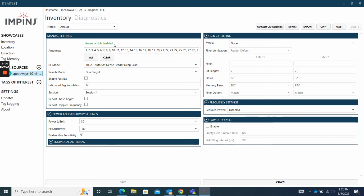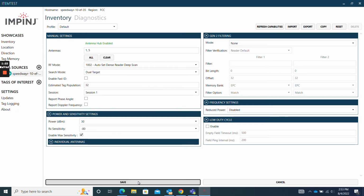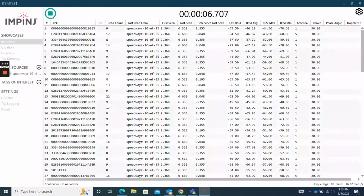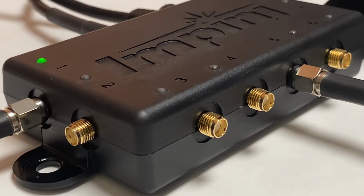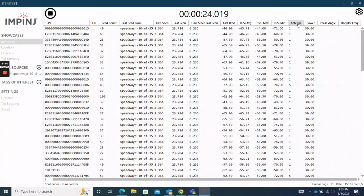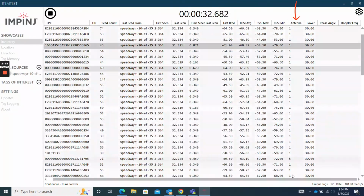Instead of enabling all antennas on my Antenna Hub, I just want to check that the two I'm using are working. So I'm going to clear the antennas box and manually type in 1 and 5 separated by a comma, which correlates to the ports on my Antenna Hub, and click Save. Now on the home screen, go to the top and press the play button to start reading UHF RFID tags. As you can see, our tags are being read and our Antenna Hub LEDs are blinking on our enabled antenna ports. If you scroll to the right in ItemTest, you can even see which antenna is reading which RFID tag, which can be helpful in certain applications.